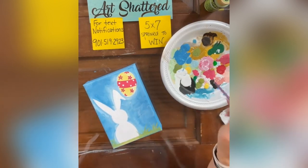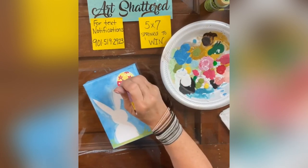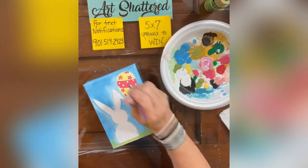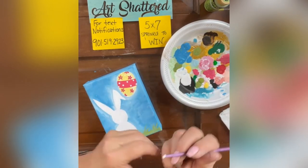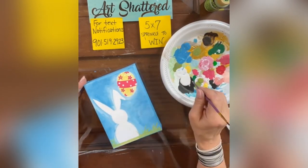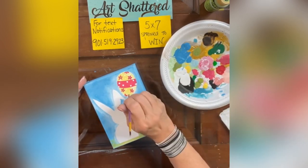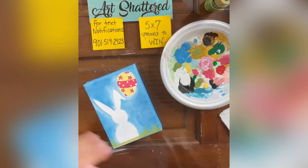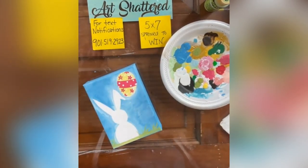I don't wanna go crazy, but what I may do is add just a few white dots around. Look what I did. There too. We'll accent those with our little pen so they'll stand out more.